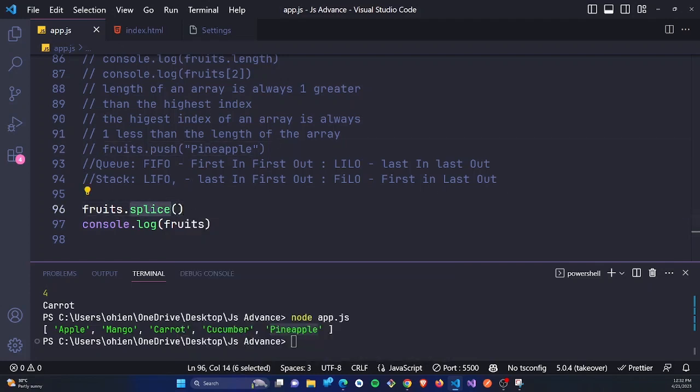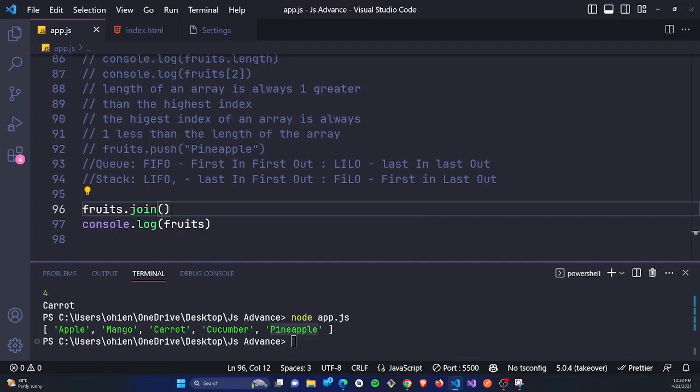now what the splice method does in an array, should we talk about splice first? Let me see if there is something else we can talk about first before splice. I want us to take them one after the other. Should we do splice first? Let me see. No, let's talk about join first. We'll talk about splice later. Let's start with join.